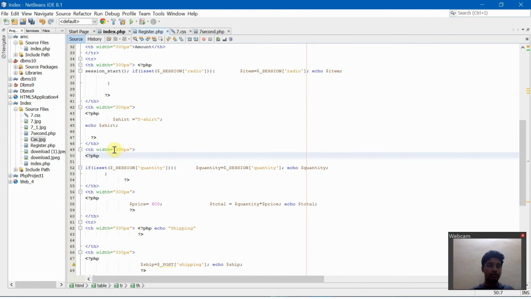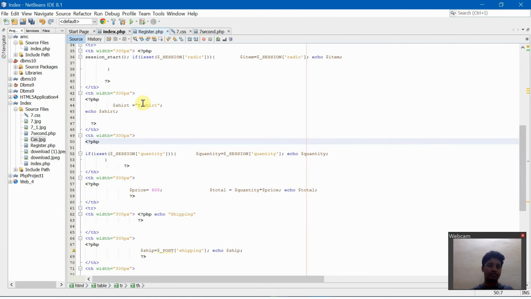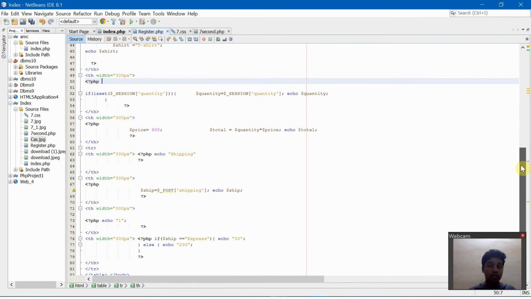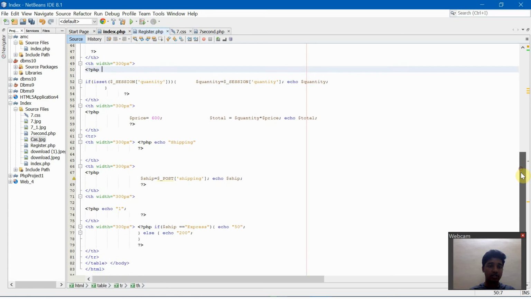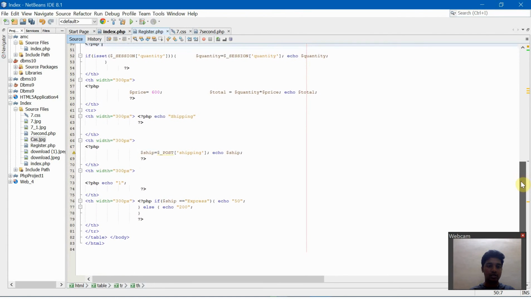And here, echo is used to display the text or image, and here we use some if conditions depending upon the quantity and price. According to that, the details will be displayed on this order summary.